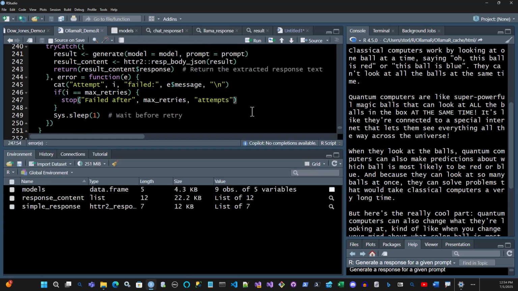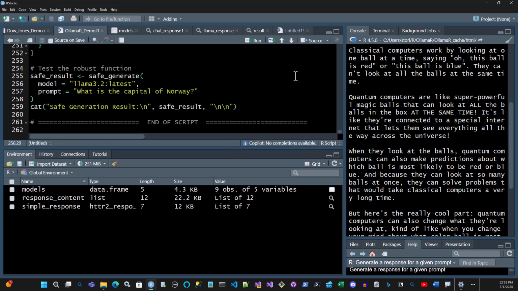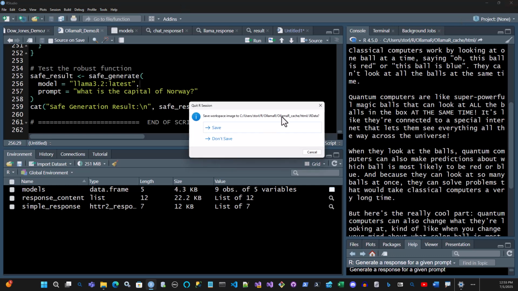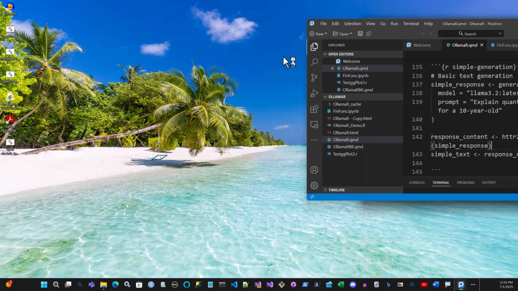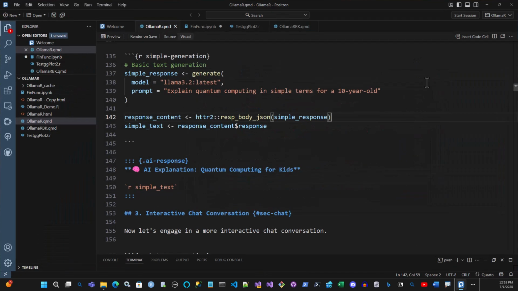By the way, I'm going to make my files available on my GitHub repository for this tutorial, so check out the code there. So let me close this now, and I'm not going to save the R data object. Instead, I'm going to open up Positron. Let me move it over, because it always opens in my other terminal.